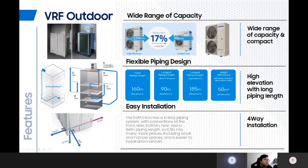For efficiency or COP, is it better? Yes, for VRF it will definitely be better compared to multi-split and also split units.